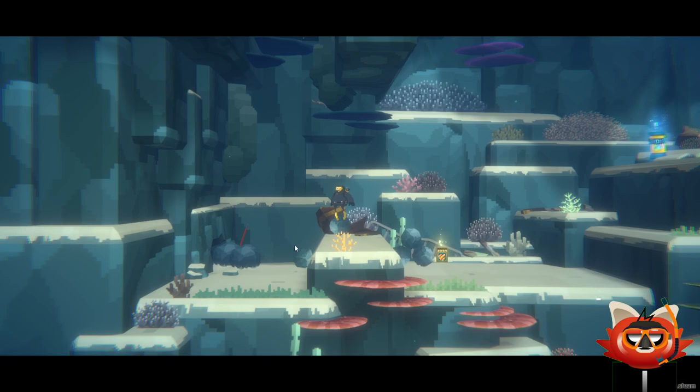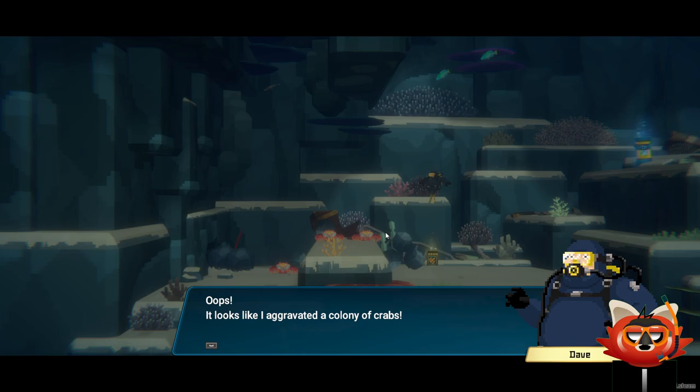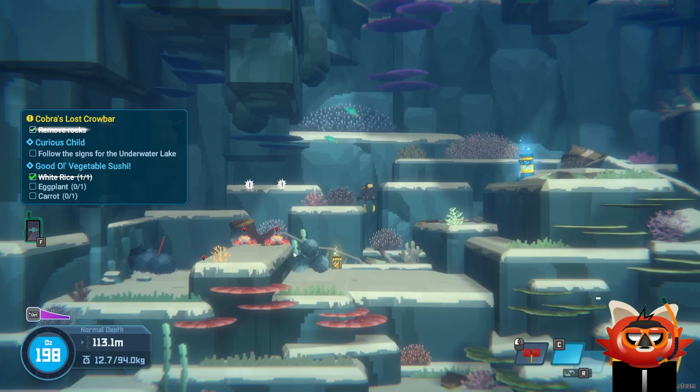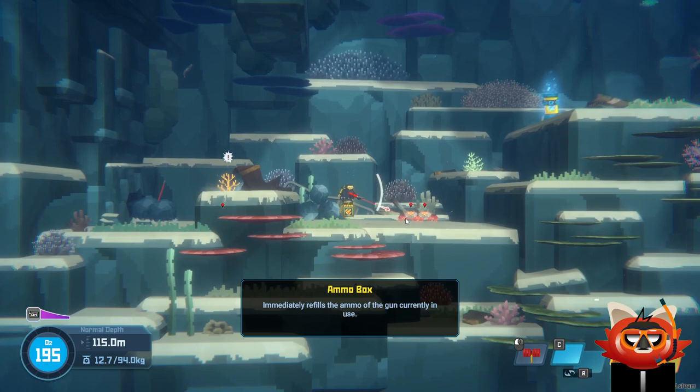What? Are those gonna attack me? Stop right there, criminal crabs. It looks like I aggravated a colony of crabs. They look ferocious. I need to deal with them to pick up the crowbar. Okay, so. Oh, I cannot hit them with. What? Can I shoot them? No, I cannot. Can I drop this on their heads?